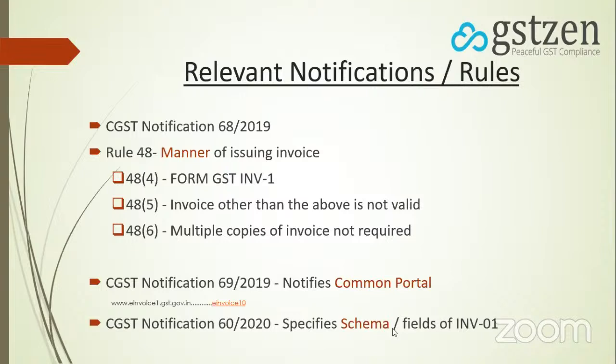By CGST notification 69/2019, the common portal was notified. That is www.einvoice1.gst.gov.in, which we also call the e-invoice portal. By notification number 60/2020, the schema was specified: the fields which should be included, which are mandatory, and a set of optional fields for generating an e-invoice. This is the standard to be followed by everyone who is generating an e-invoice.